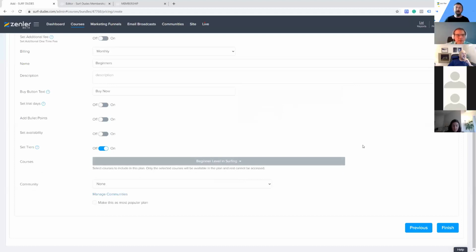The problem we have is we've set up all these lovely pages. So it doesn't matter if they go in there, they're going to see intermediate, advanced, and they're going to click them and they're not going to be able to get through. And there's no way at the moment in Zenler that we can actually say on the page, you don't have access to this, or it goes to a page that says you need to upgrade to the subscription to get access to beginners, intermediate, and advanced.